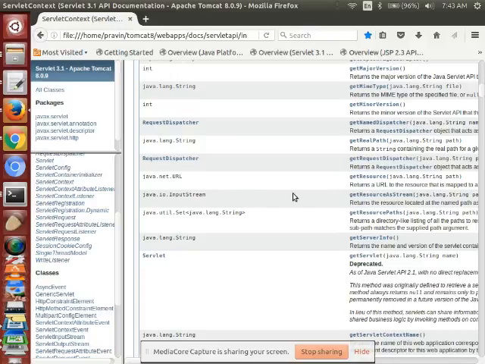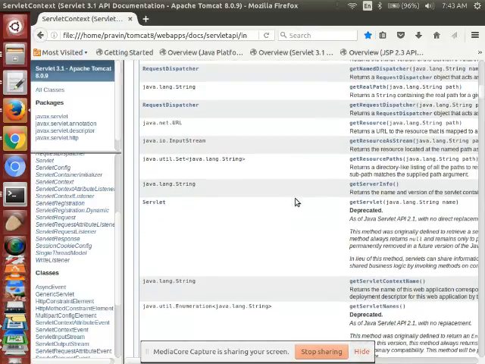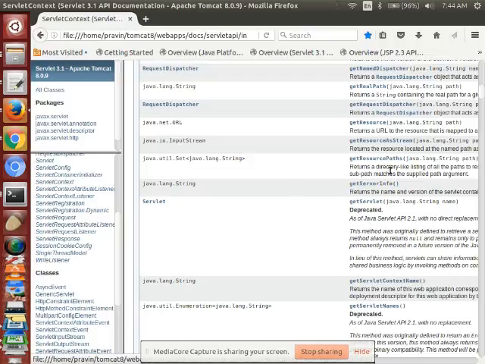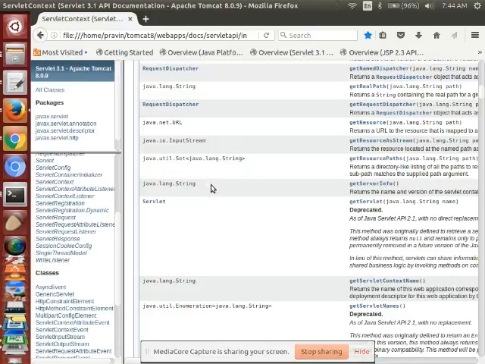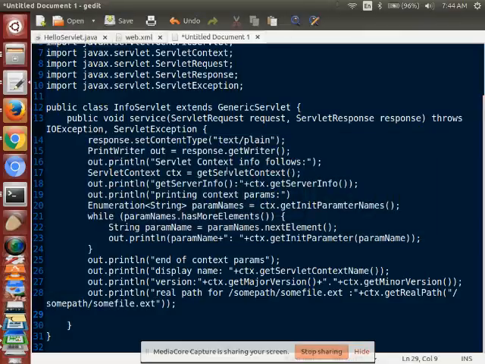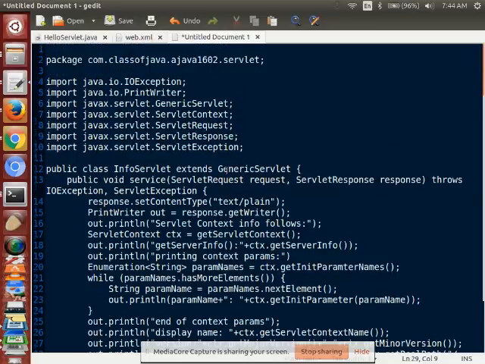Get resource as stream is for an input stream, and those can be done for an existing path. Let's try get resource paths. What was the return type? Get resource paths returns a set of strings, so you can use a set.